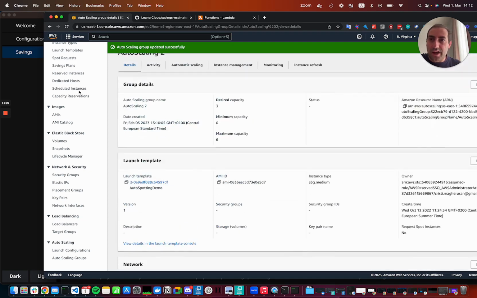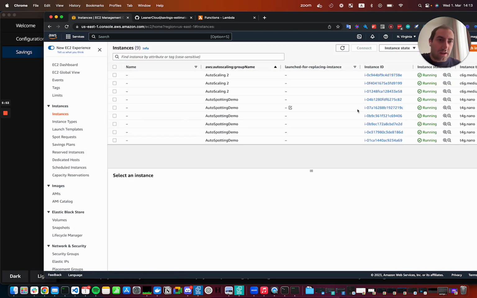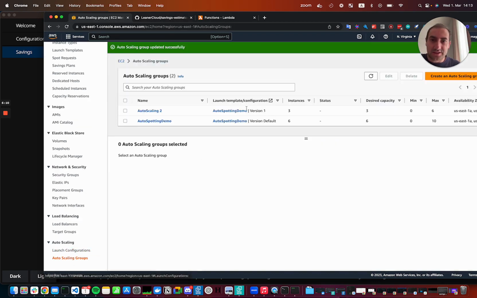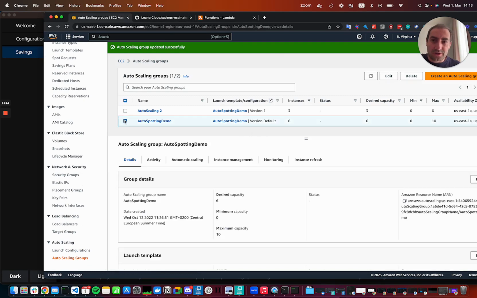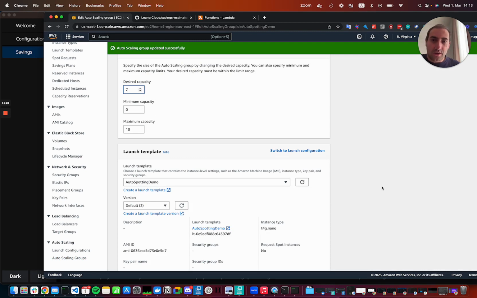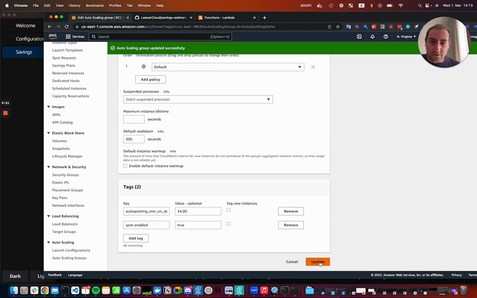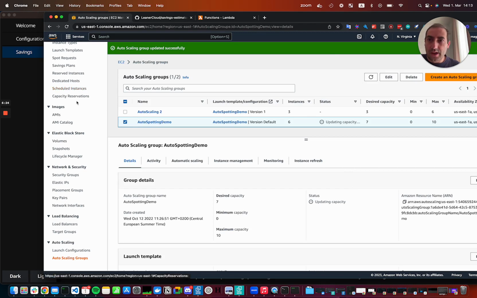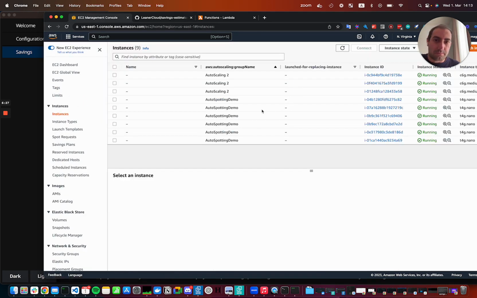Now in this account, I happen to have AutoSpotting enabled. It runs every half an hour and terminates one of the existing instances until it reaches the desired configuration. Or I could just go to the groups and spin up some instances. So let's say I go to this one and change the desired capacity to make it a bit higher, so that we see how it works in action. As soon as we start that, we will see a new instance being launched.